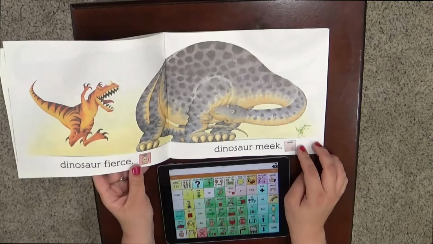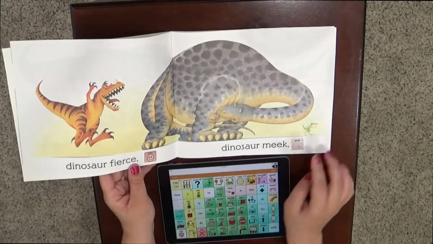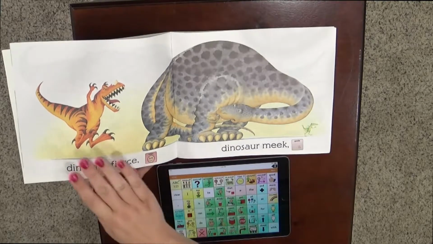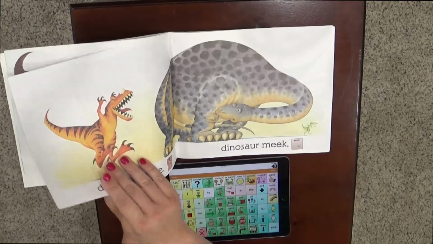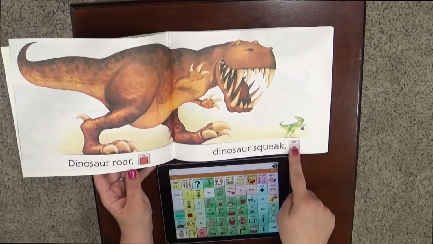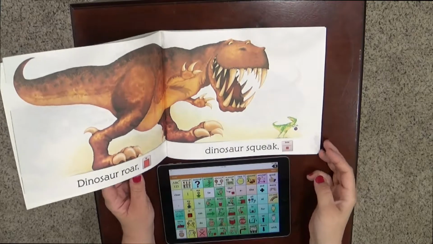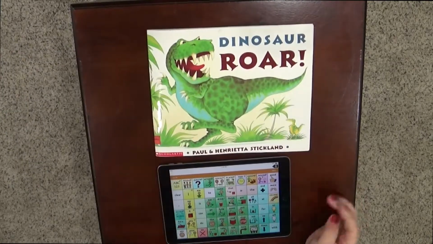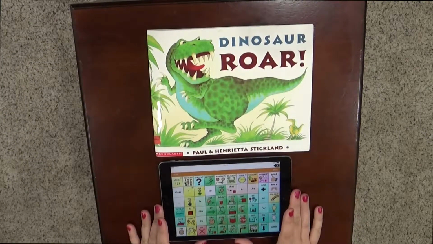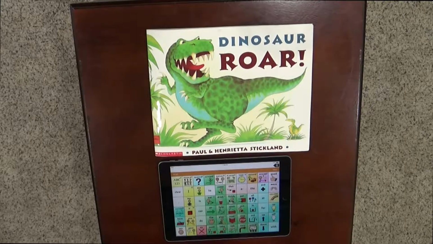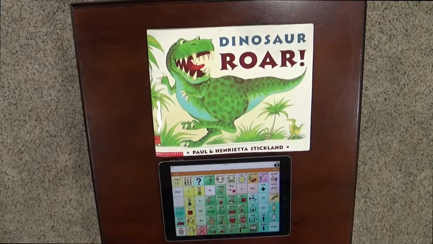In my book today, you will also see that I have adapted it with the Avery label symbols, which I will have a video coming out about how to do that. But I just have the simple adjectives that we're working on so that the child can visually see what that's going to look like in their device. Today for the modeling, I'll be using the TouchChat app, WordPower 60 Basic. And again, I'll just be modeling this book and working on adjectives. All right, so here we go.